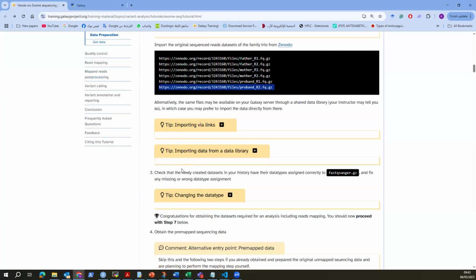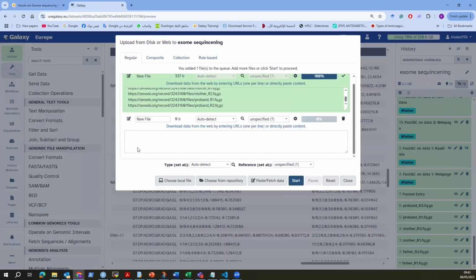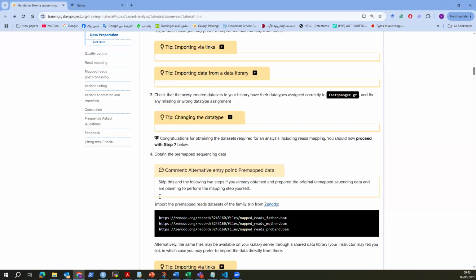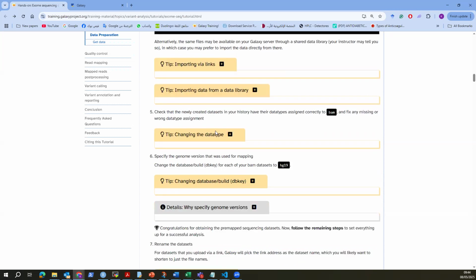You can also upload the data if it is saved on your local computer, through the upload, and then choose local file, and so on. But if you have followed the previous tutorial, then yes, you can proceed. If you are already familiar with the mapping and quality control steps, you can start from the mapped reads and proceed with the variant calling detection.